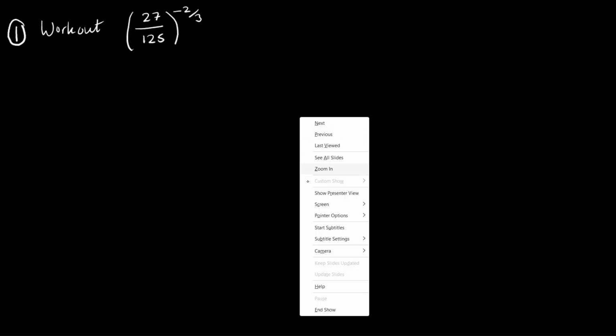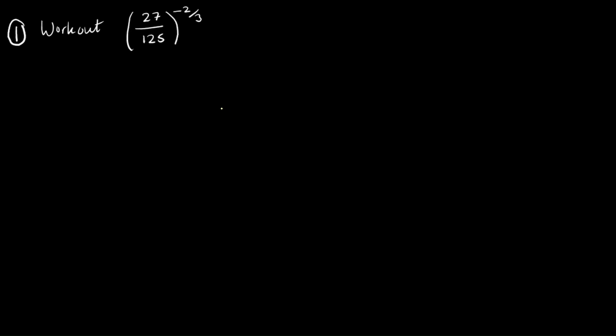So let's have a go at these. Let's have a go through this fractional indices one. The thing to think about is that we've got minus 2/3 as our index. Now we need to think about what they do. There are three things that I'm thinking of here. One of the points is that if we've got a minus, it means reciprocal, i.e. flip it.